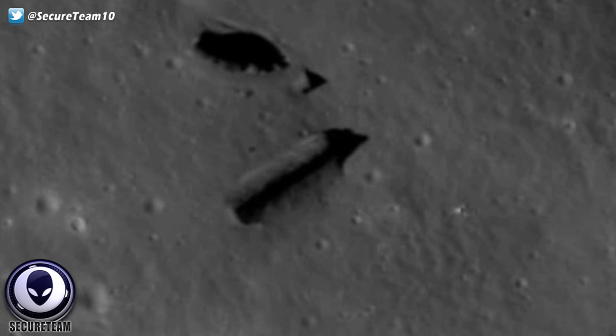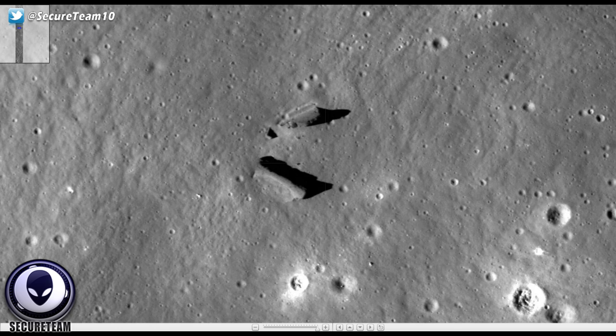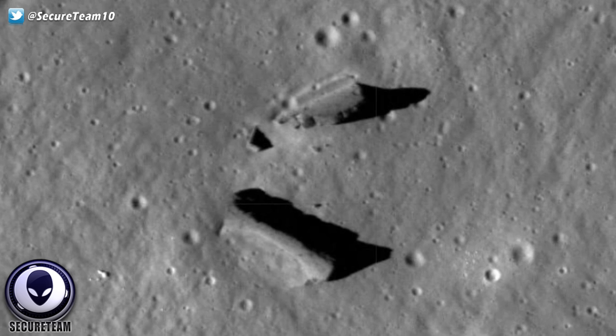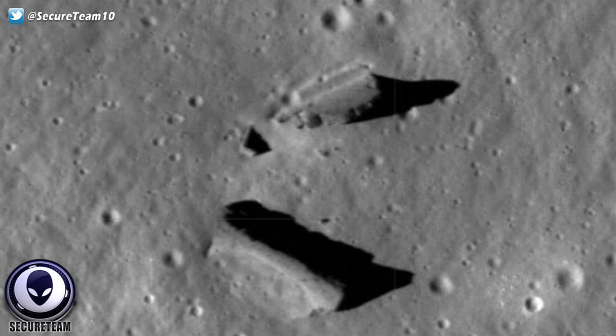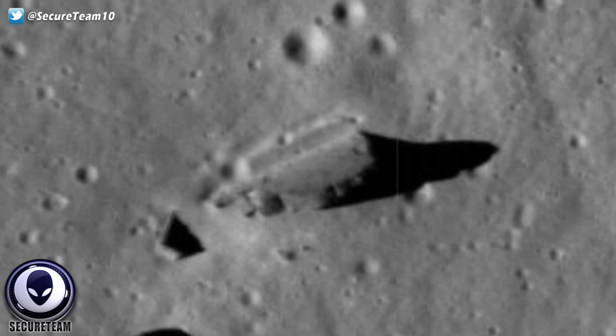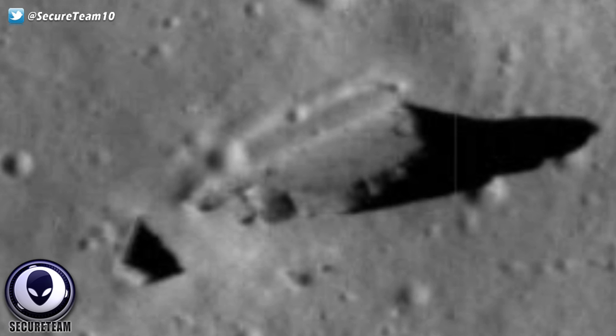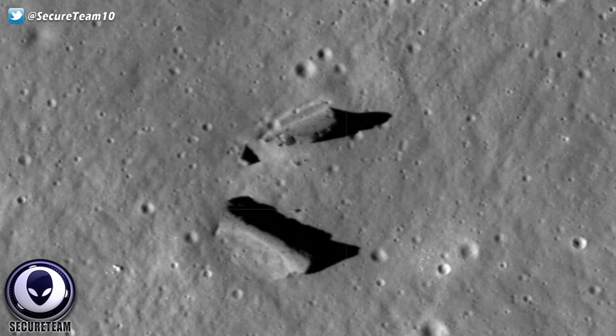And again, back to the LROC image, which shows these two objects in a much better light, these structures, these buildings. I mean, look at these things. Take a look at these things and tell me they're natural. I could even understand and empathize with you if you said, hey, if there was just one object here, let's say it was just a rectangular structure, maybe then I could say maybe it's natural. But again, this rectangular sort of curving object is towering above the moon's surface, casting this large shadow, and then add to it two more structures towering above the moon.